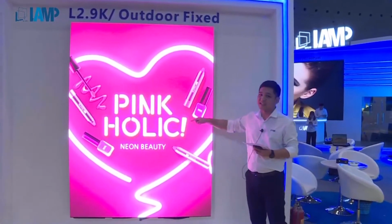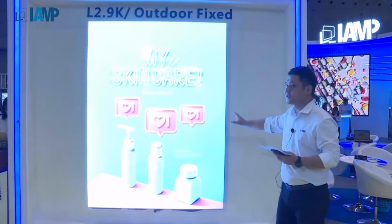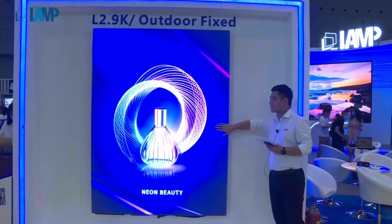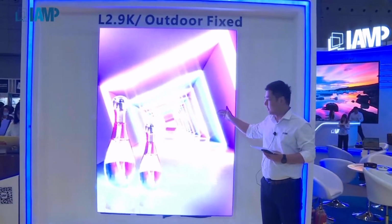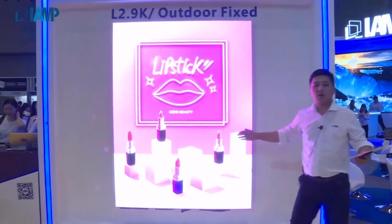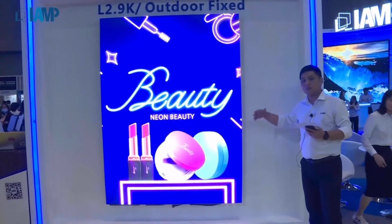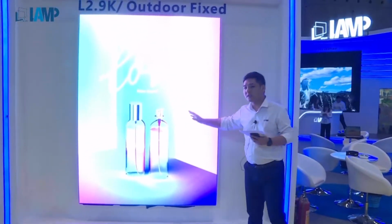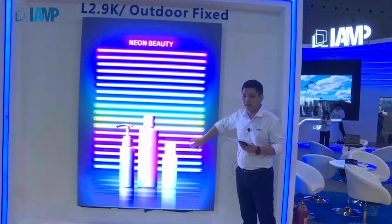Now we see the real products here, and we see this one is LK 2.9. We call it Pixel 2.9. This is for outdoor. For outdoor use it is waterproof, fixed installation, hybrid net, and with a high IP level. And this one can be used for outdoor signage or billboard. So you can use different solutions. Use the LK series.